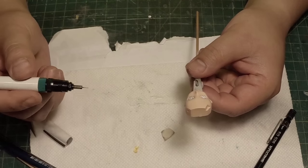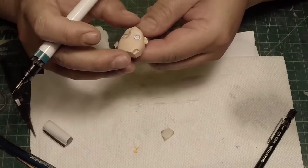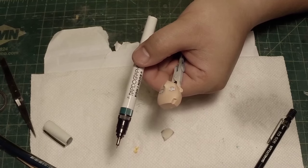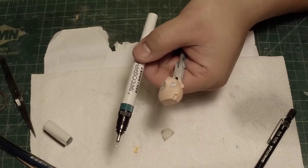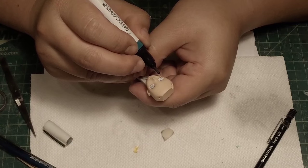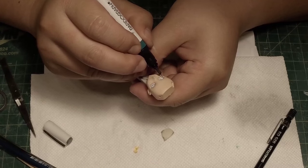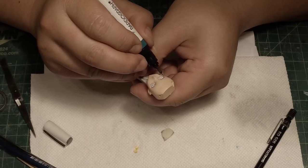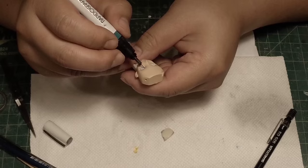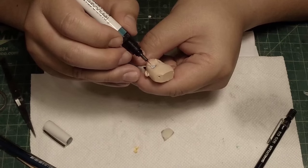Okay. With my pen ready, inked up, and my eyes drawn in, I could go in and draw my eyes in. Now again, it's good to use a reference so that when you're drawing this, you have something to look at and make a comparison. Whoops. That's not too big of a deal.